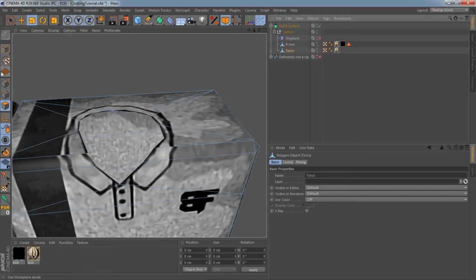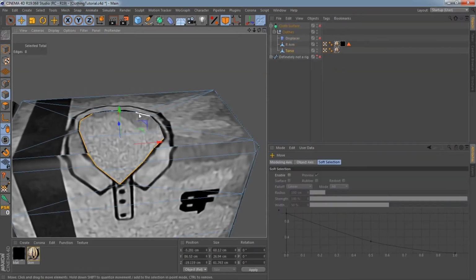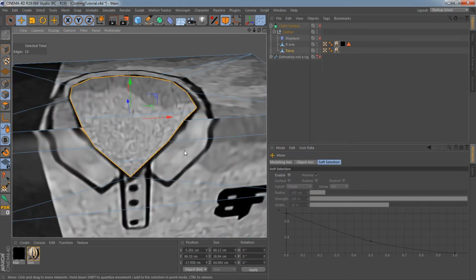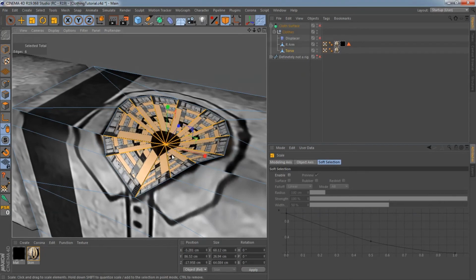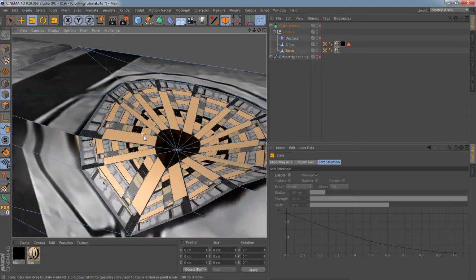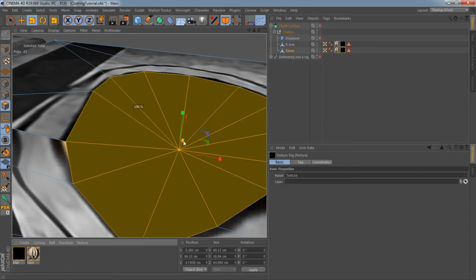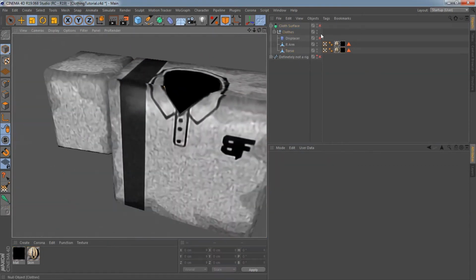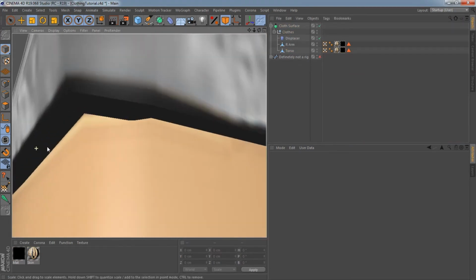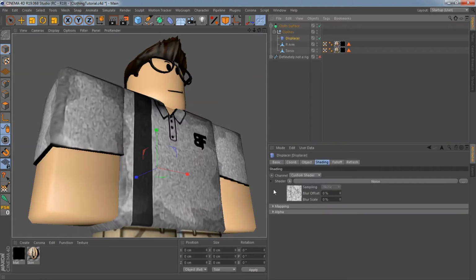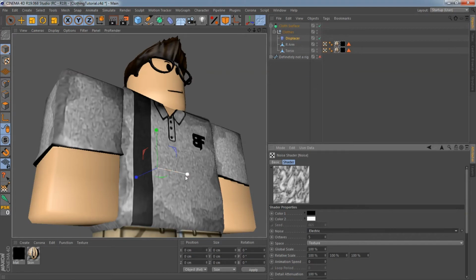And do the same thing for the torso. Select the edges and do the same method, scale inward. And for this one, you might not want to melt the lines because it's a really weird setup. So let's just go here, put the black on, and there. And you'll notice if we enable the rig again, you see it sort of pop out. It might be a little bit too much, so we can adjust that.